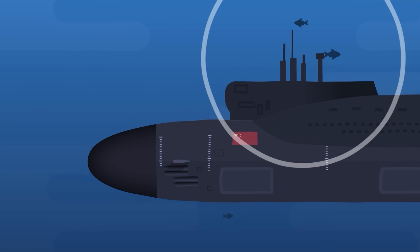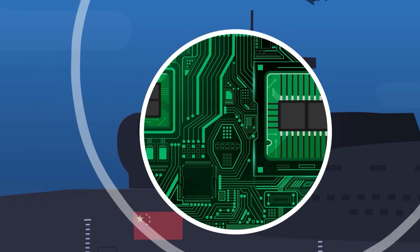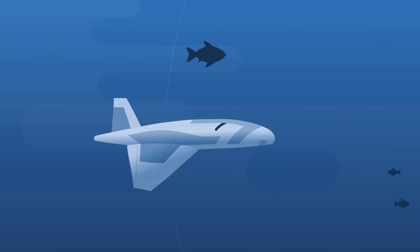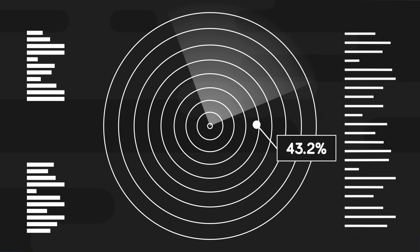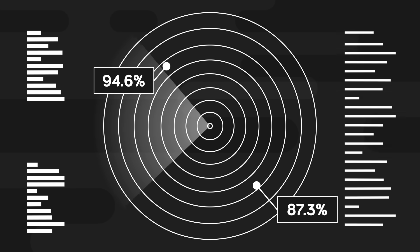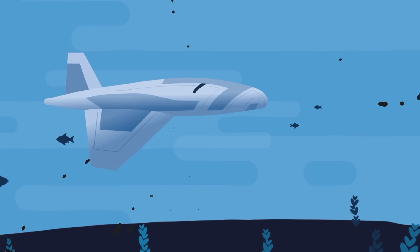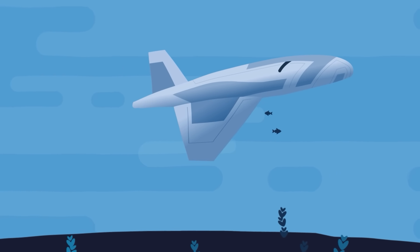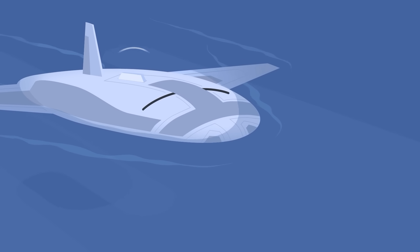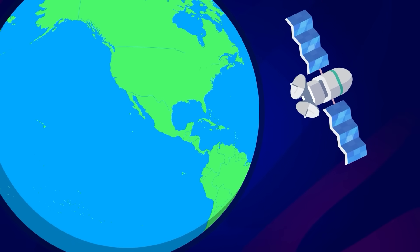The Chinese submarine is busy listening for potential prey or predators with a delicate suite of electronic warfare equipment, specifically designed to sniff out enemy drones. However, the artificial manta ray gives off almost no electronic emissions. Onboard AI handles all the decisions a human operator would normally make. The vehicle is designed to engage known threats automatically, but only if it has a confidence rate of above 98%. If it's in any way in doubt about its target, the big drone will instead silently rise to the surface and extend a satellite antenna to send a microburst transmission to an orbiting satellite, relaying its location and the location of the tracked hostile.